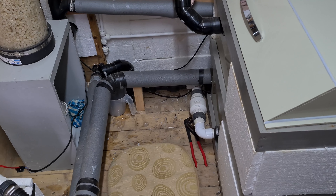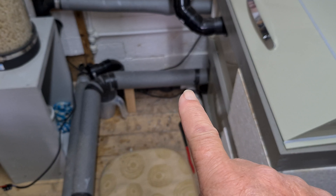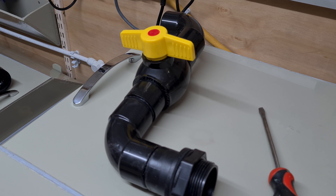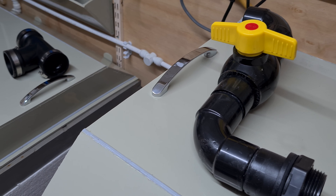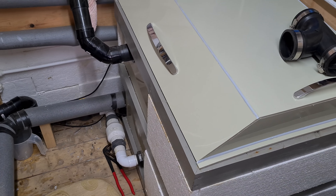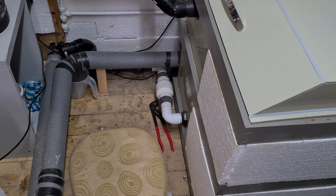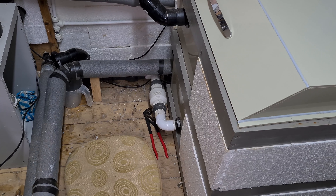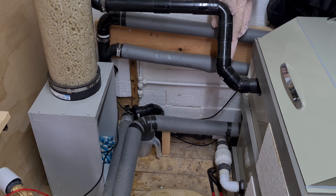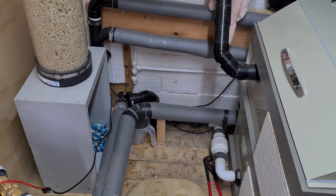Because I want to take out this section here with the non-return valve in it, I've got to shut the pond down, drain the moving bed down, and get this new pipe in. I can put that in, keep the tap turned off, and strike the filter up again. I don't want to lose a lot of bacteria in that moving bed - not after my last disaster. I want to just whip that out, put the other one in, and get the filters up and running as quick as possible.